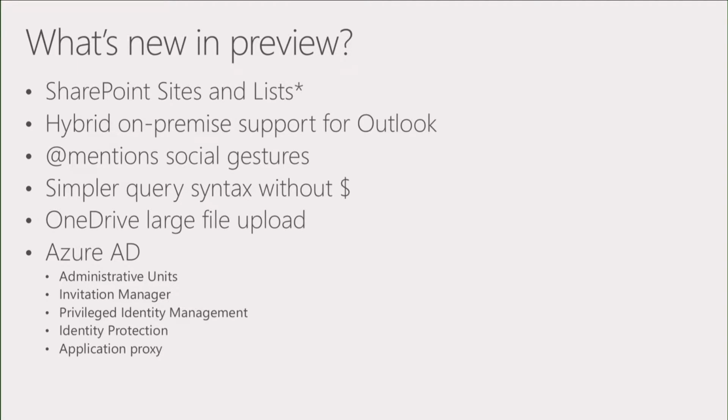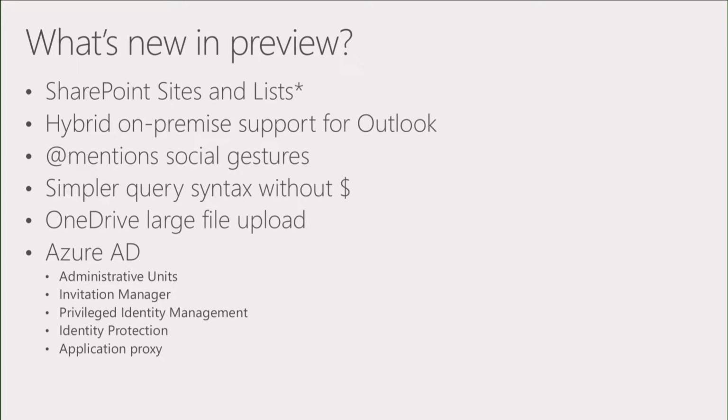Administrative units, so you can go and partition up your global Active Directory to suit your organizational structure. Invitation manager, so you can go and take guests who are outside of your tenant, bring them into your tenant with the right security. Privileged identity management lets you go and raise a user up just for a moment to go and do an administrative task without having to go and make people who shouldn't really be administrators. Identity protection is going to come along and tell you, hey, these are risky activities that are happening inside your tenant and give you warnings about them. And then application proxy lets you go and punch through the graph to applications deployed on-premise.